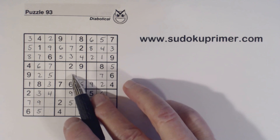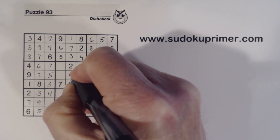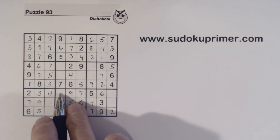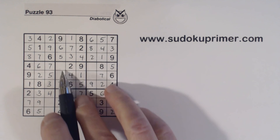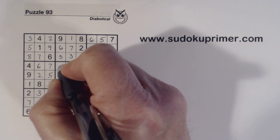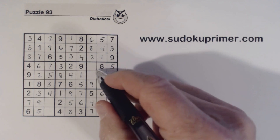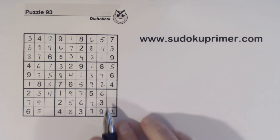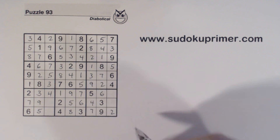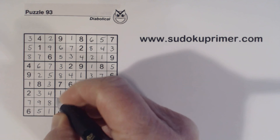Now we're missing four and eight here. We only have one number left in box eight — that's a one, and that makes that a one. In box five, we're missing three and eight. Box six, we're missing the one and three — the one-three twins we knew about. And now we just have one and eight there and one and eight there — and we're done.